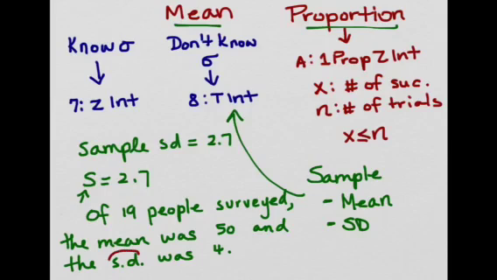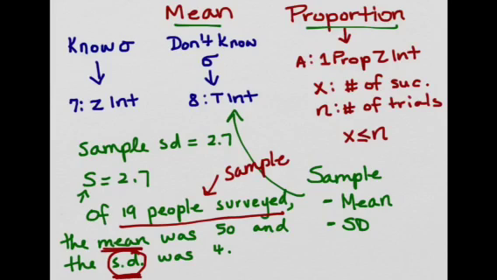So in this problem, what do I know? Well, I know that they said standard deviation here. But where did that standard deviation come from? It came from 19 people surveyed. What do we call this? That's called a sample. And very often it'll say out of a sample of 19 people. So it might literally say that, or it might just be referencing that we're surveying 19 people, so that's my sample. So since the mean and the standard deviation are in the same sentence, that's where they came from, this sample. So that's a sample mean and a sample standard deviation.